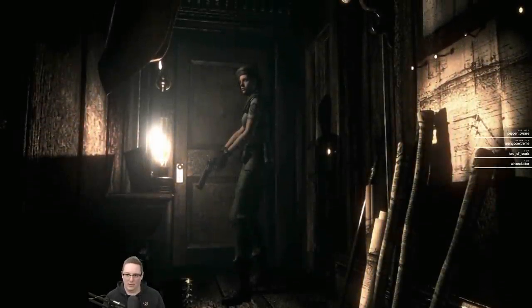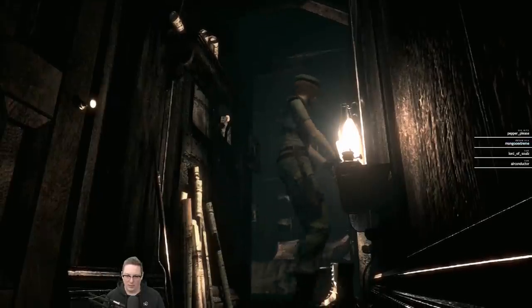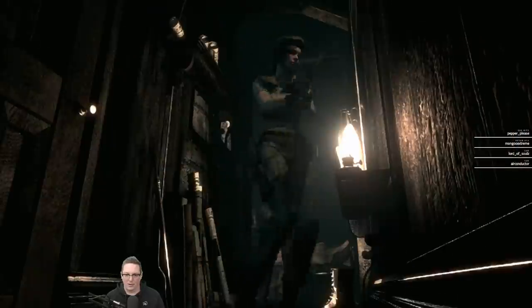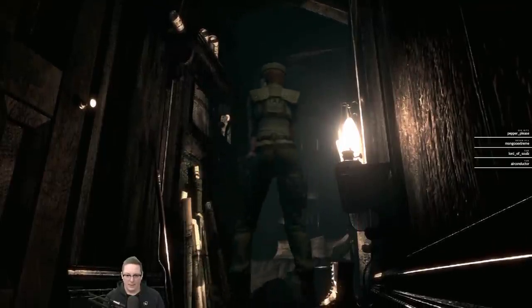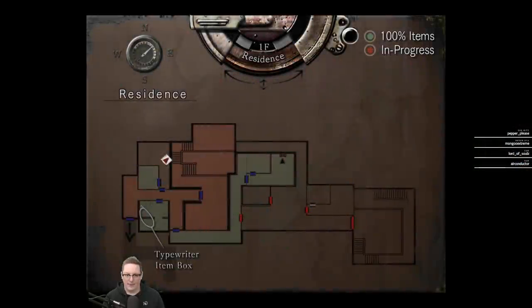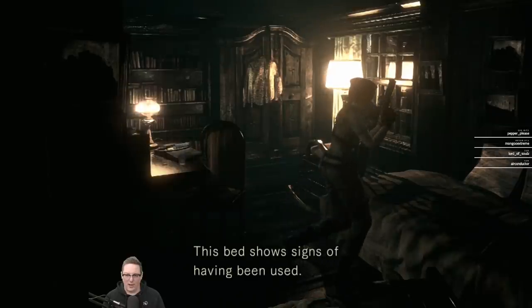I may have overset the vibe. You might be correct. Yep. You could be onto something there. There was something flapping over here before. Yep. There's our flapper. Man down. This Magnum, so headshots all the time? Or what? Bed shows signs of having been used.